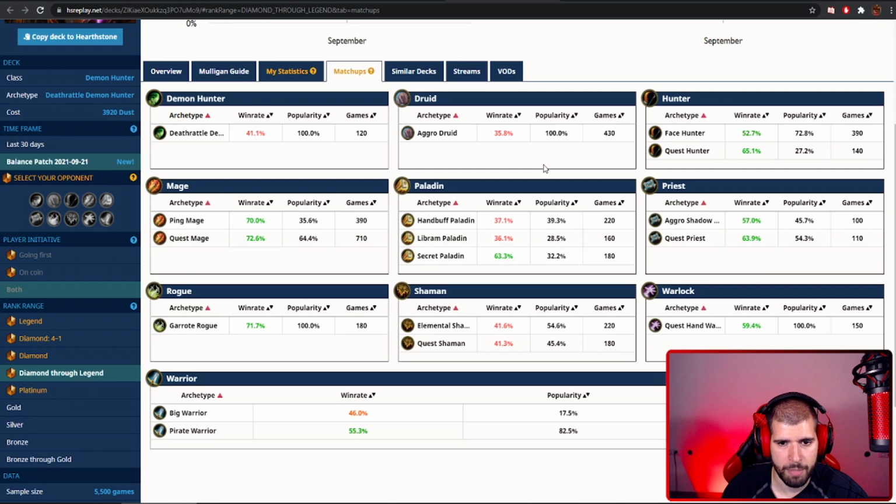The matchups are not going to be too great for you against Aggro Druid, Hand Buff and Libram Paladin, and also Elemental Shaman and Quest Shaman. Aside from that, Big Warrior is also going to be a problem, but the rest should be fine.